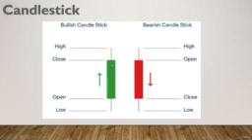So you need to look at the body primarily to understand whether the stock was in a bullish mode or a bearish mode on that particular day or that particular hour, whatever. We'll come on to the time frames in a while. So if I show you a green color candle, then you should be able to identify where the open of that candle is and where the close of that candle is. A green color always has an open at the lower part of the body. A green color will always have a close at the upper part of the body.